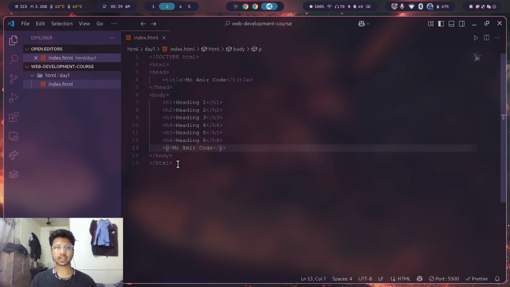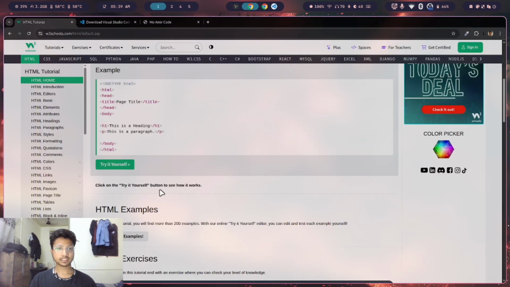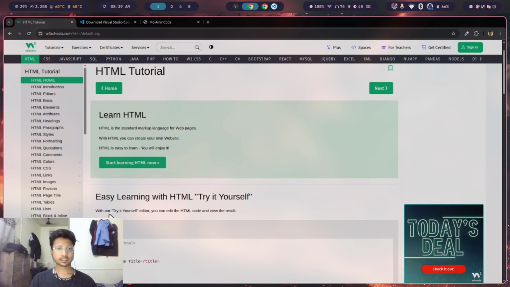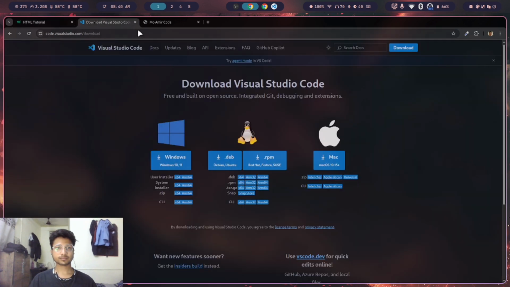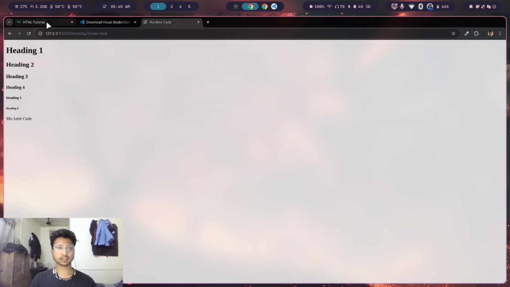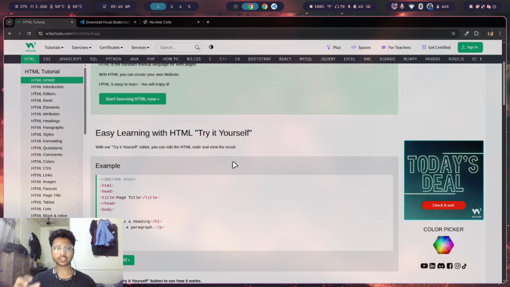and the paragraph I used just now. And what is a paragraph? See here, this is a heading and this is a paragraph, right? So the paragraph is the tag that is used to show the content details.